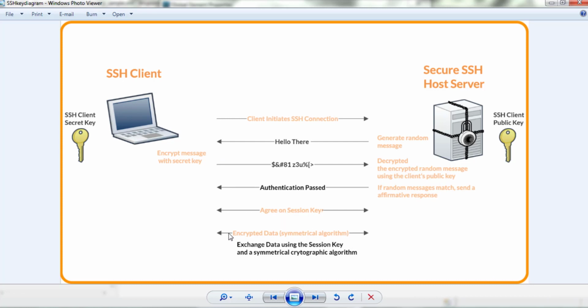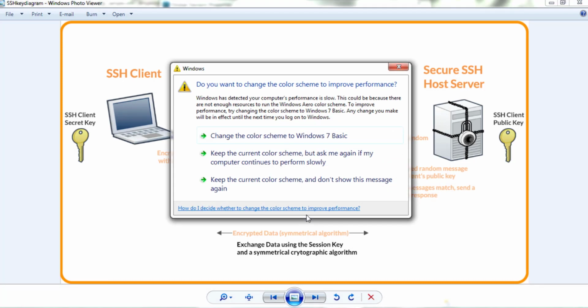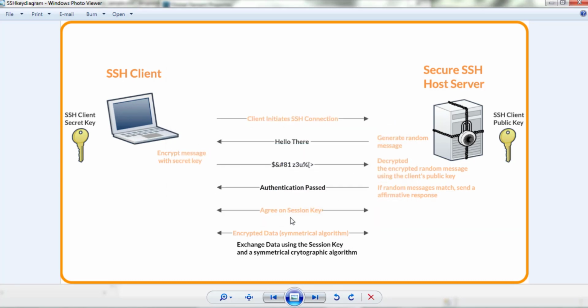Once the authentication is passed, it moves to the symmetric key cryptography algorithm, where the client and server decide on a session key, which is again a kind of secret key. That key is then used to encrypt the data and send it over the network from client to server. So this is how it works.